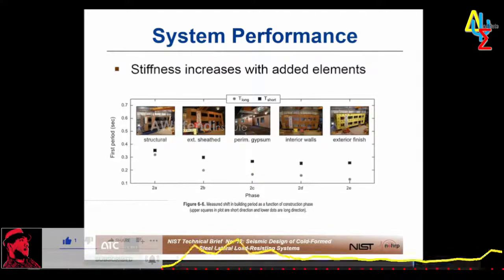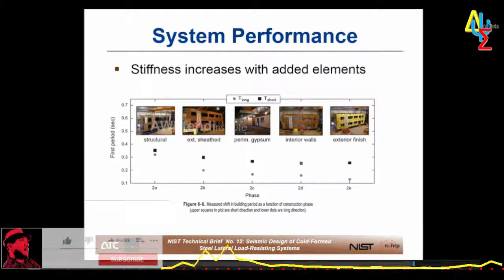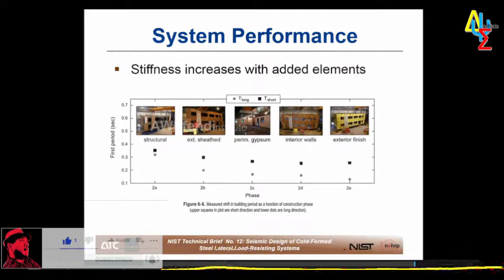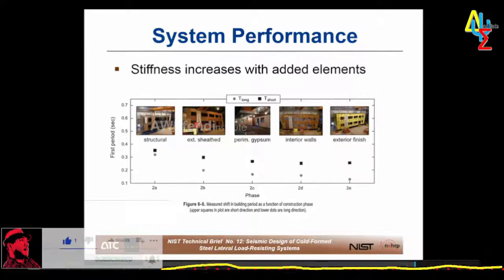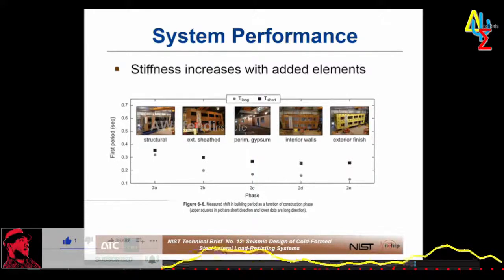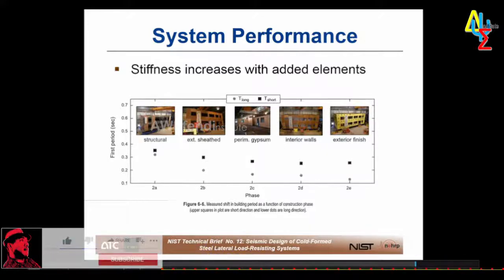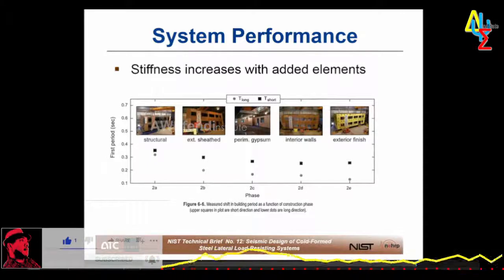One of the most interesting takeaways from the testing, though, was that the structure didn't perform at all how our simplistic engineering models predicted. The shear walls were not significantly worked even at the highest accelerations. The non-structural elements added so much to both the strength and stiffness that it kind of threw our prediction models out the window a little bit. But while our predictions were not at all realistic, the overall performance of the structure was quite good.